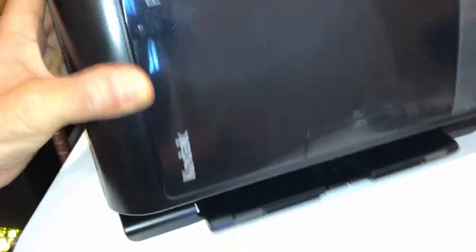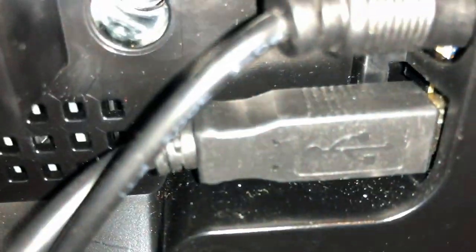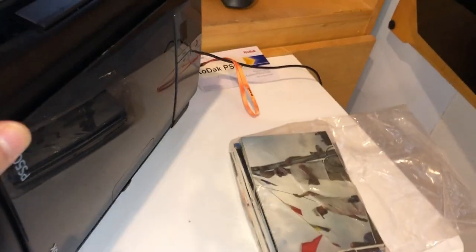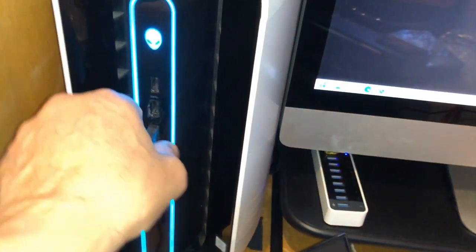It's kind of heavy, and it's actually pretty thin, pretty small. There's the power button, Kodak, USB 2.0, and the power plug goes right in the back there. To open it, you just flip it like this. Flip this up. Plug it into your computer with a USB 2.0 or above plug, but it is only USB 2.0.